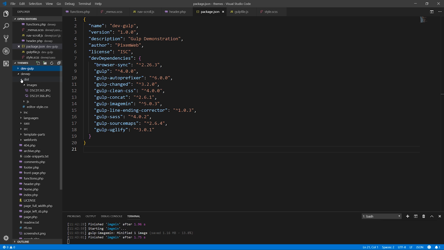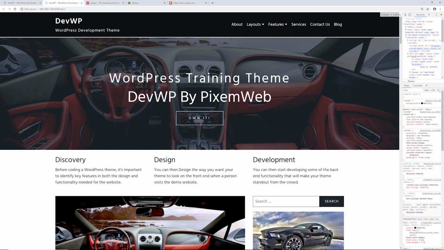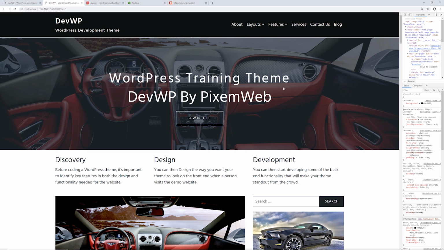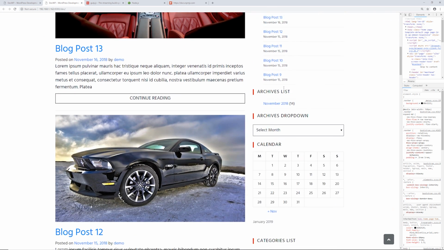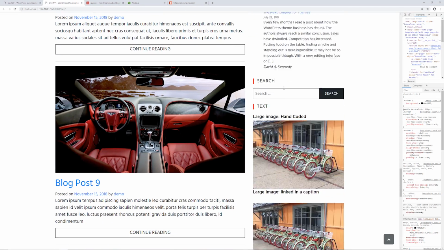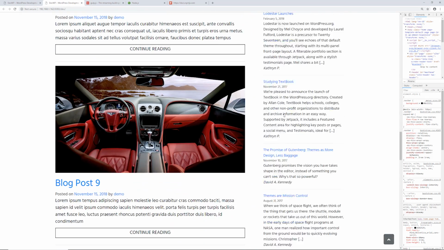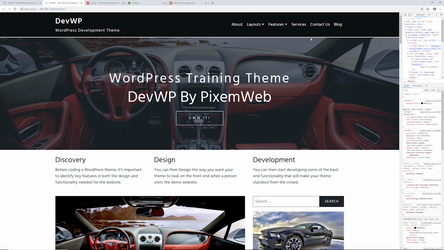All right, so let's look at the final product. Make this bigger again. This is a theme that I'm working on. It's a WordPress training theme. It's to help people code their own custom WordPress theme. It has a lot of built-in functionality like the sticky sidebar. It's using Font Awesome, the latest version of Font Awesome, with the icon set. Using Bootstrap, but with some custom code. I have the hover effect over here, which is not typical.